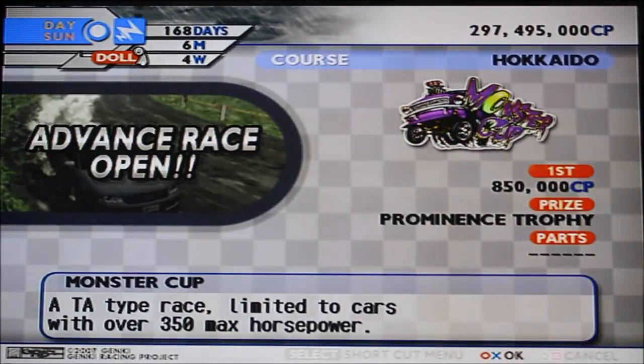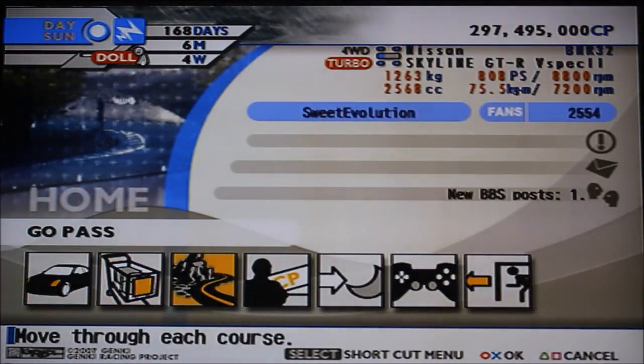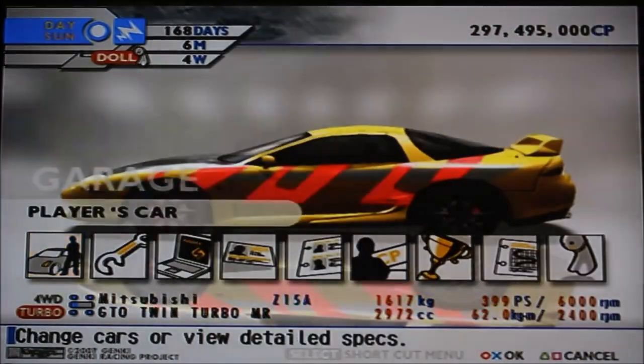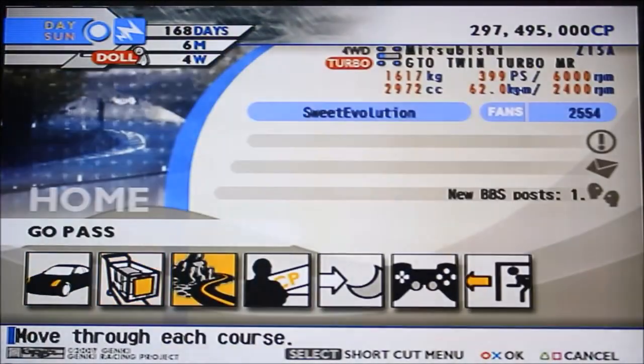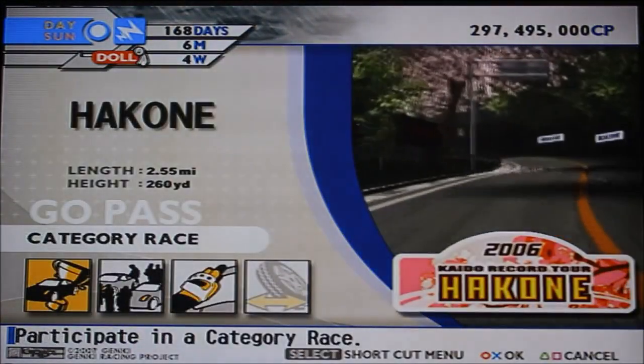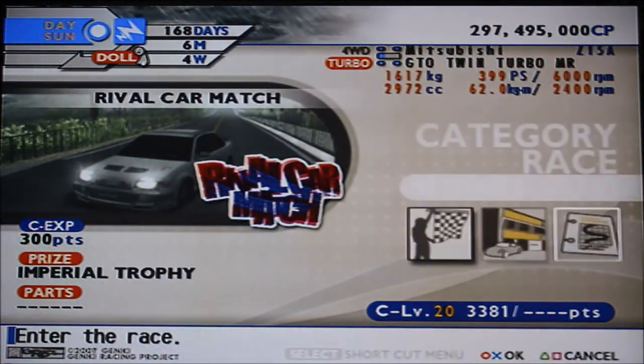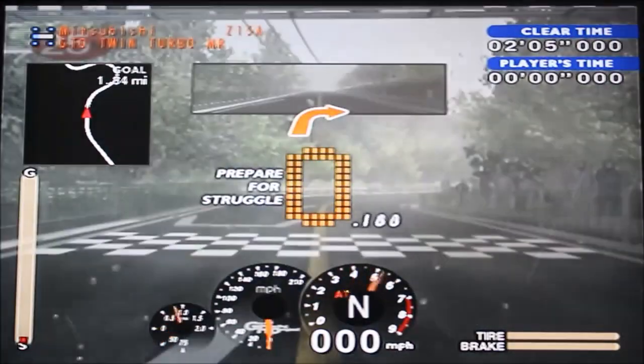Prominent trophy. Yes. Okay, I think I miss a lot, am I? Alright, I'm gonna drive this GTO Twin Turbo of Chief Musclehead. We are going to Hakone for a rival car match. It's a time attack. Oh, that's how you do it. So let's go. In the rainy and stormy night. Rainy and stormy day.